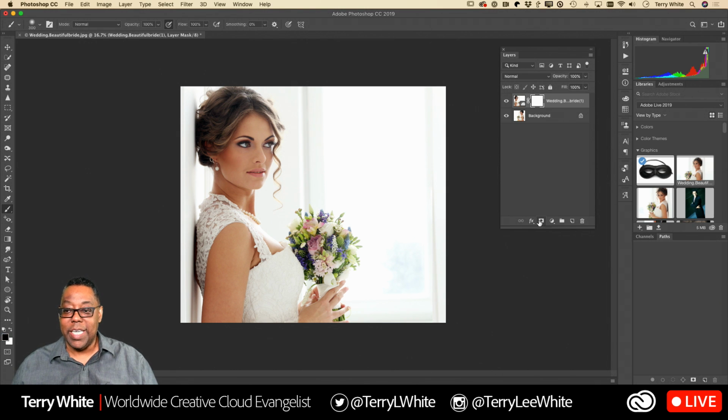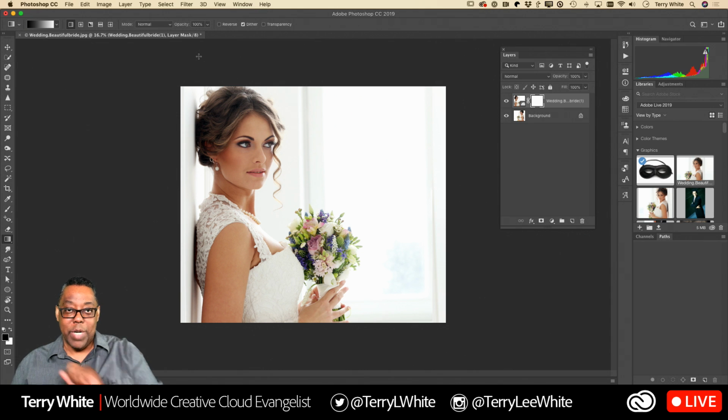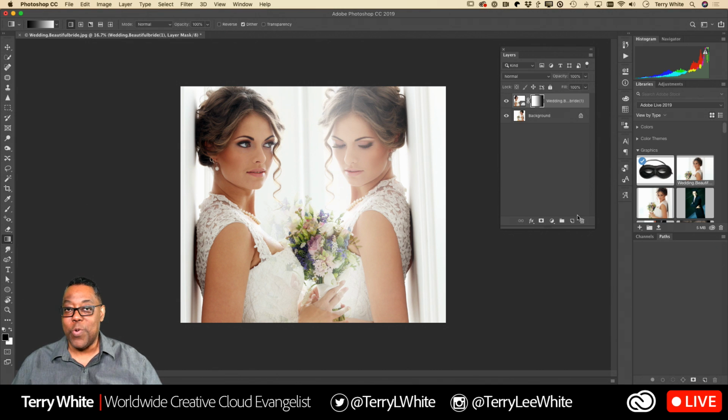I add the layer mask in again. It's white. We know if we add black to it, it will hide. Well, let's look at a different way of adding black to it. Instead of me painting black on it, why don't we use one of the Photoshop tools to add black to it? Let's use the gradient tool. So my gradient right now is set from black to white. And that means that when I drag it, it's going to drag in from black to white. So I would want to drag from the right to the left because I want to hide this part of the image and gradually go over to that part of the image. Just another way to do it.